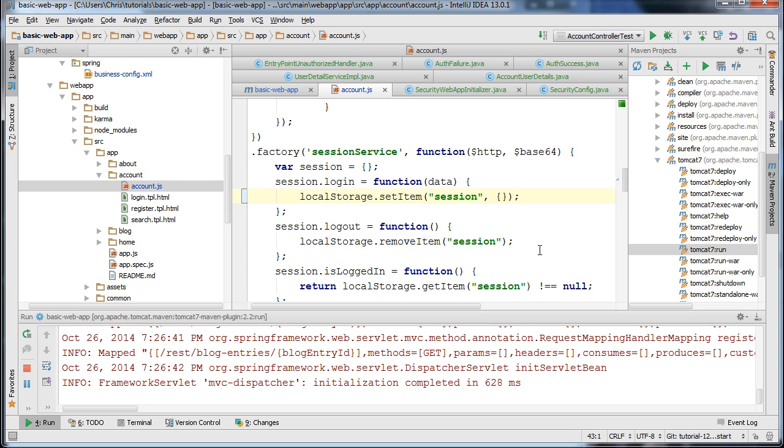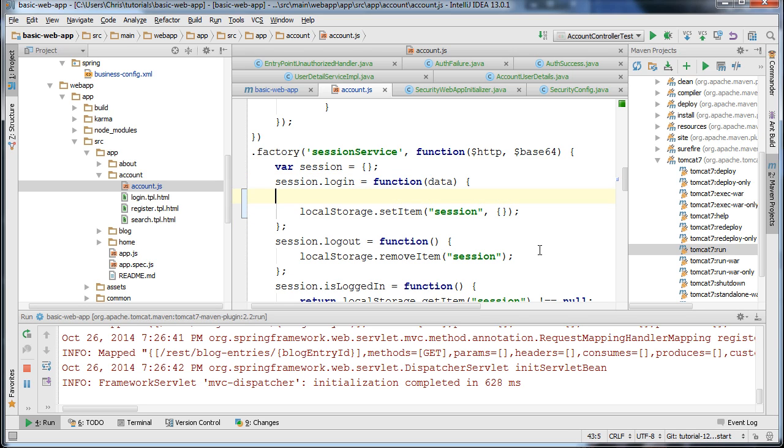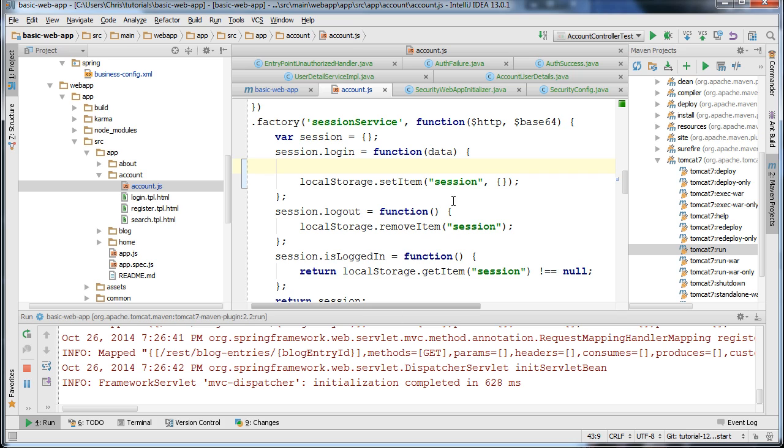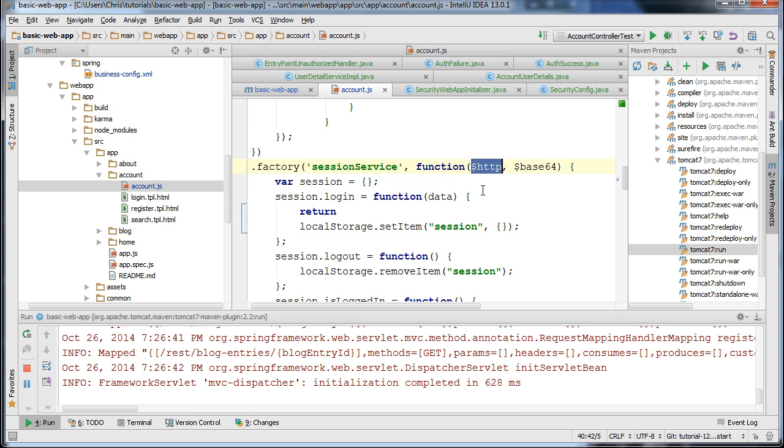So I'm going to change this function to return a promise, and the promise will enable us to do different kinds of logic after the fact, after the user is logged in. So you can see we've injected the HTTP service here. I'm going to return http.post, and I'm going to post to the web app login. And I'm also going to set our username and password here in data.